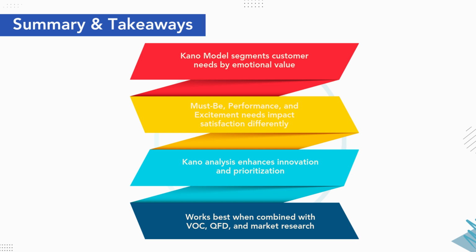2. Must-be, performance and excitement needs impact satisfaction differently. Not all needs are equal. Some simply prevent dissatisfaction, others directly influence satisfaction, and some create real delight. 3. Kano analysis enhances innovation and prioritization. It helps teams focus not only on what's required, but also what can wow the customer.